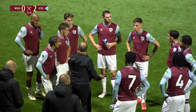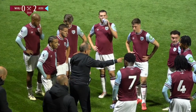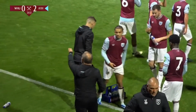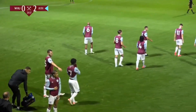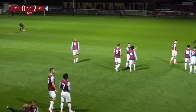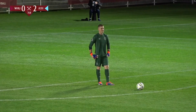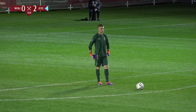And number 10, Adrian Perez, having a ball in and around the West Ham penalty area, helping out his side to break in behind the West Ham defence as well. Nico Williams, though, the latest of those who honed their skills at Bilbao, and of course reaping the rewards. I won't mention what happened, of course, this summer, to the dismay of England fans, including myself, but plenty of those in Bilbao colours will be looking to replicate what Williams has done so far in his early career.